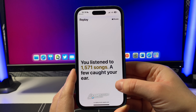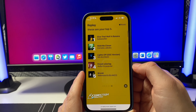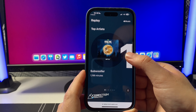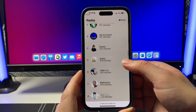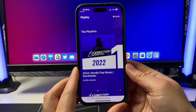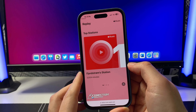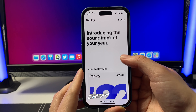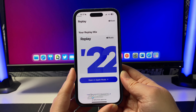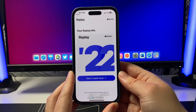If you close the reel and scroll down, you'll see many more details: how many songs you listened to, your top five songs with a share option, a longer list, the number of artists, your top 10 artists, top albums, playlists — my number one is a yearly playlist I keep updated — your favorite stations, including my personal radio station which is a feature I really love in Apple Music. Then there's your soundtrack of the year, which has been updated every week since February and will continue updating until the end of the year. By December 31st you'll get your real Replay of 2022, with a full overview of your favorite songs of the year.